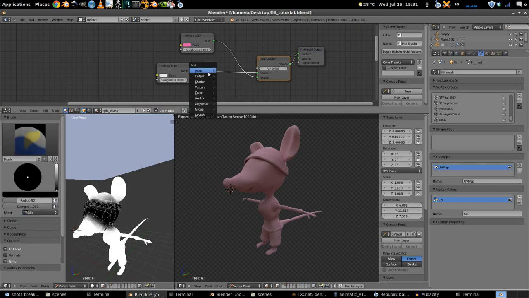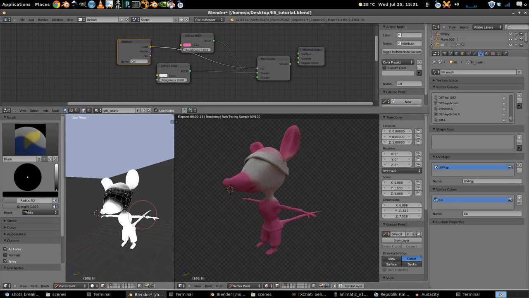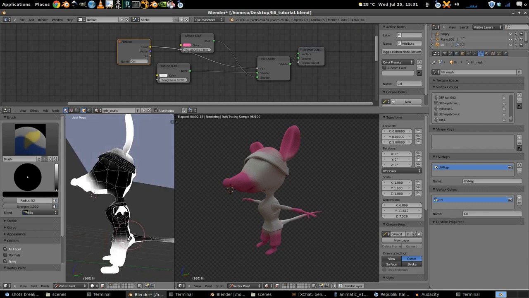So the easiest way is to add an attribute input node, and in this case you can use different maps. I think it's UV maps also, but you can also in this case use vertex colors. You see each vertex color map has a name, so you just have to type this one, col, and now you can use this as a factor, and you can see it's already getting either pink or white, and you can start to paint the white and the pink.